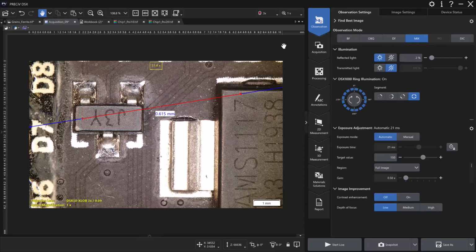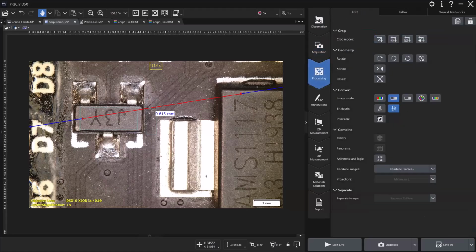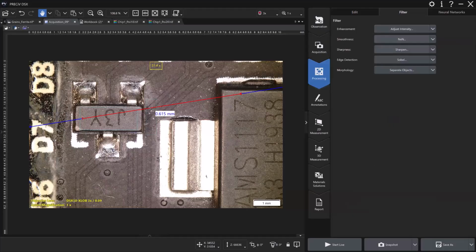Something like that, yeah. So if you have an inspection where it captures images and each time you capture, you have to go in and process it a little bit. Maybe you have to apply a certain filter to enhance that image. Maybe you have to apply a separate filter to separate particles a little better. And maybe you adjust the contrast. So if you have multiple steps that you're doing after an image acquisition, you could use the built-in macro tool. The macro tool up here allows you to capture those steps and apply the macro to the image.